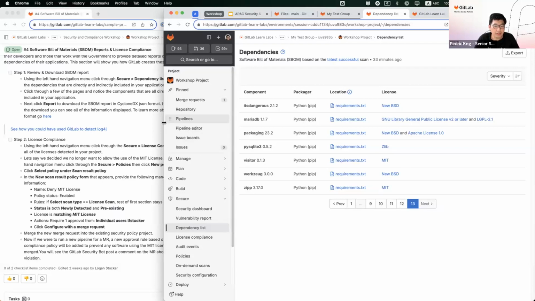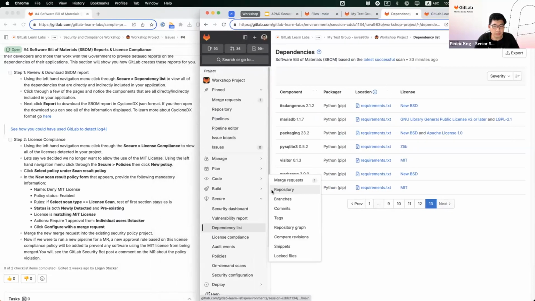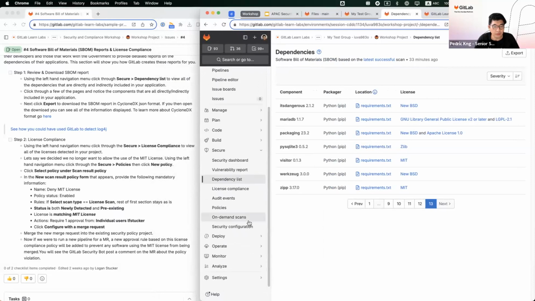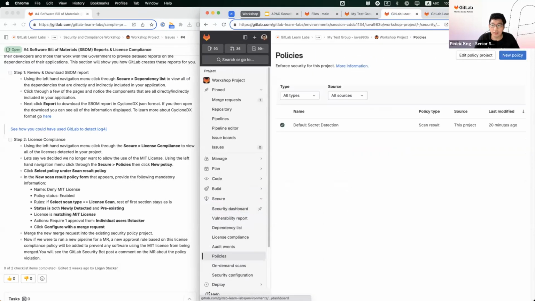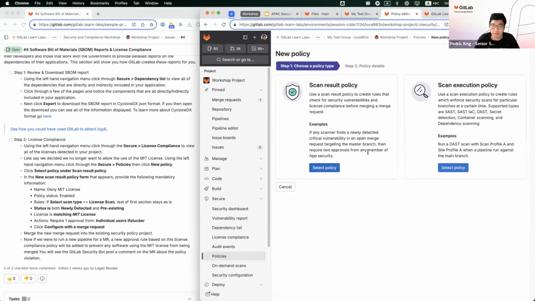As part of governance and policies, GitLab provides that capability. It allows you to filter libraries that use licenses not allowed by the organization, and you can flag them. Following step by step, I'm going to go to security policies and click new policy. I'll select scan result policy.